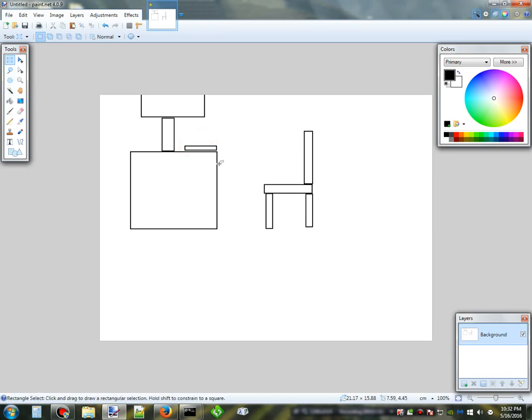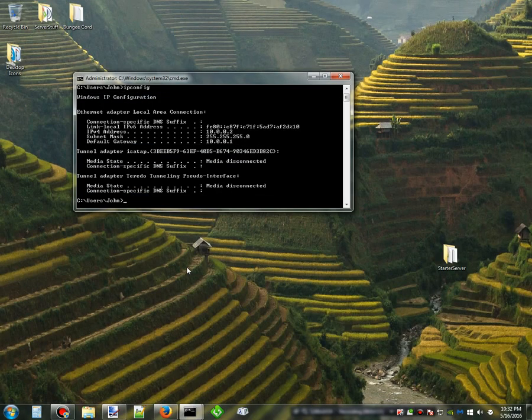There's also a default setting where nobody can connect to your computer unless you have a port open. A port is kind of like a doorway where things can come in and out. So let's open us a port right up here.